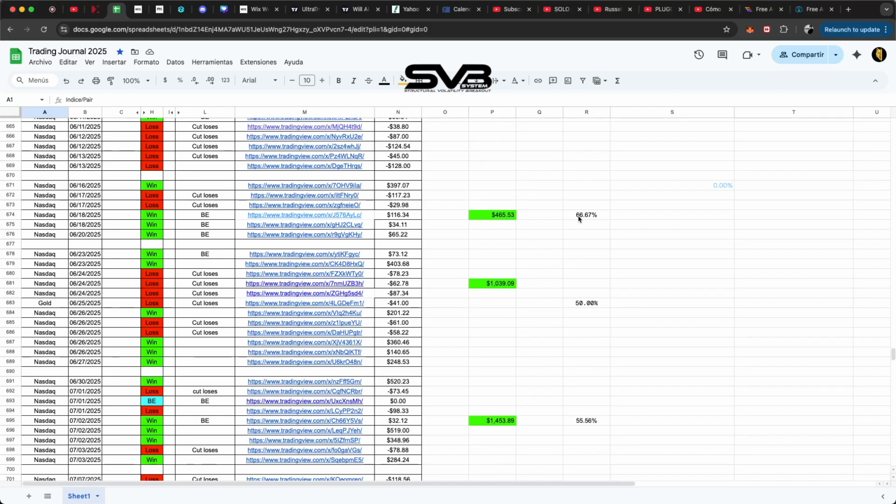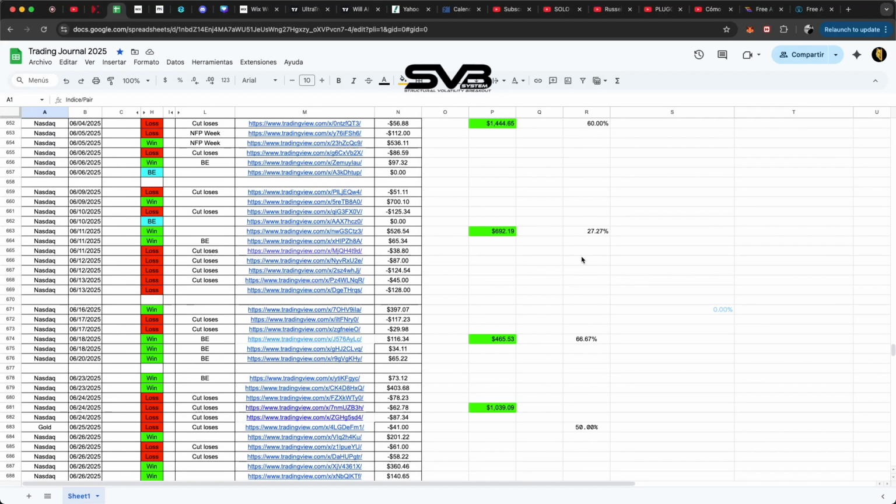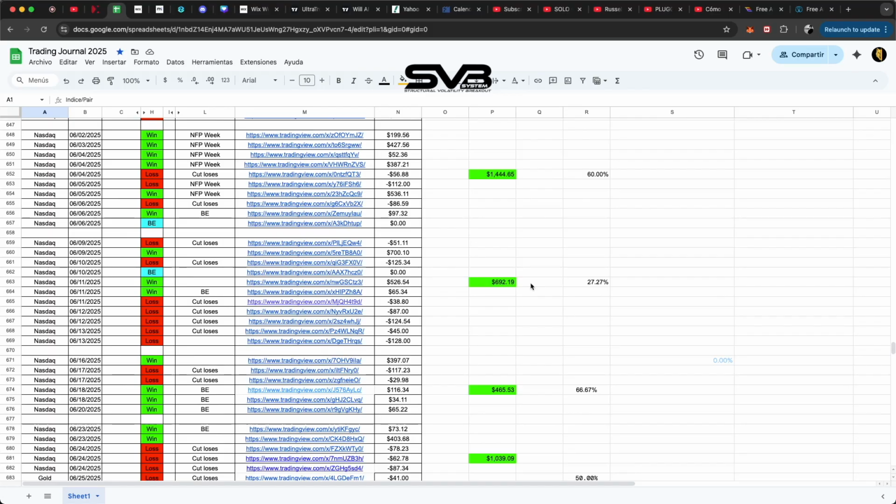This one, I had a lot more, but you see, a lot of the trades were actually break even, right? But those count as wins. But I didn't make as much money as on this one right here with a 55% win rate, right? So every week is going to be different. Look at this win rate, ugly right here, right? What is it that I'm doing? I'm cutting losses. I close positions early when I know I'm wrong, when the price is going against me, right? That's why I like ICT concepts. So anyways, just showing you this, that I don't give a damn. I don't care about the win rate. You can still make money with a 27% win rate strategy. You know what I mean?